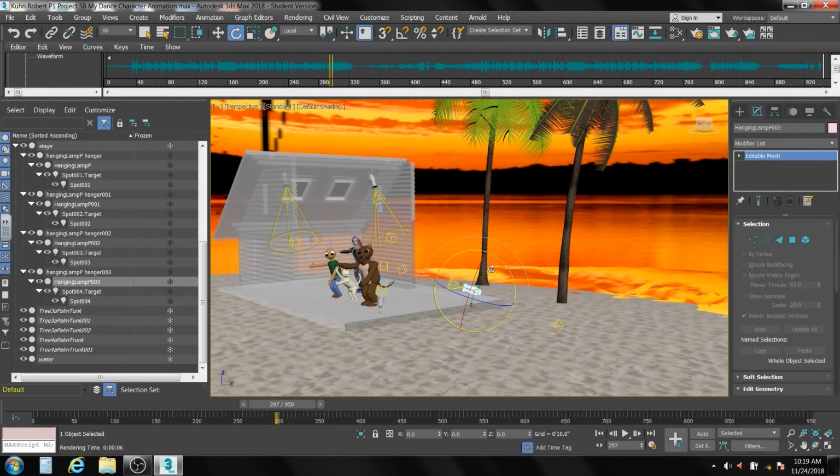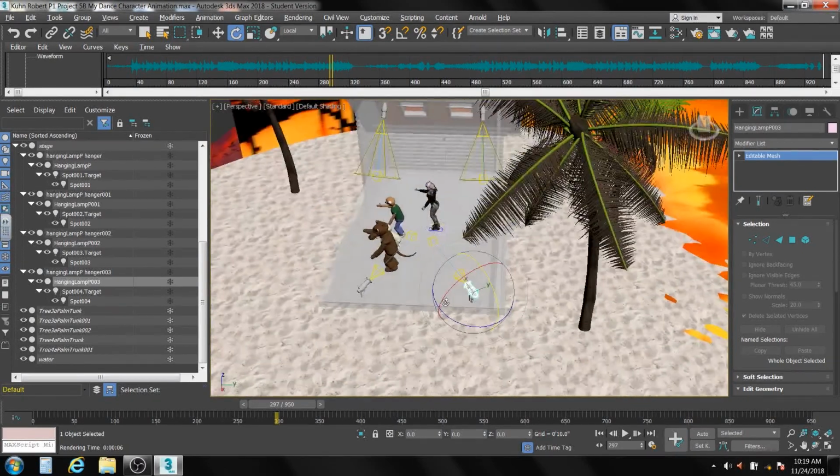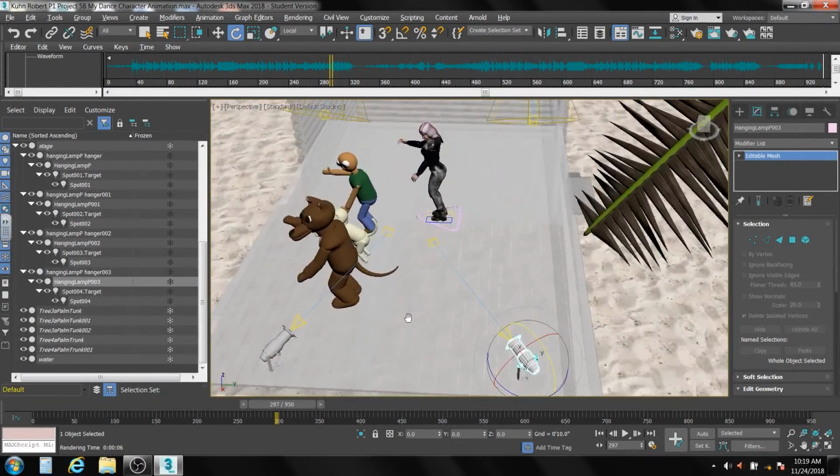Now I think I want to place my characters just a little bit differently on the stage. The girl is pretty much where she has to be, because once we've animated her, she really can't go anywhere else. Just trust me, if we move her, she's going to get really weird. So she's got to be where she is. You've got to think about that before you start animating.